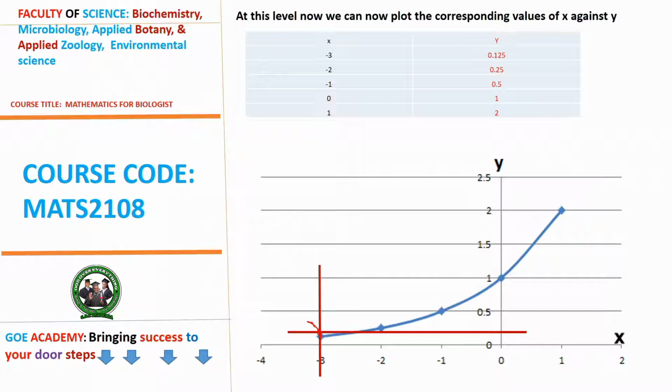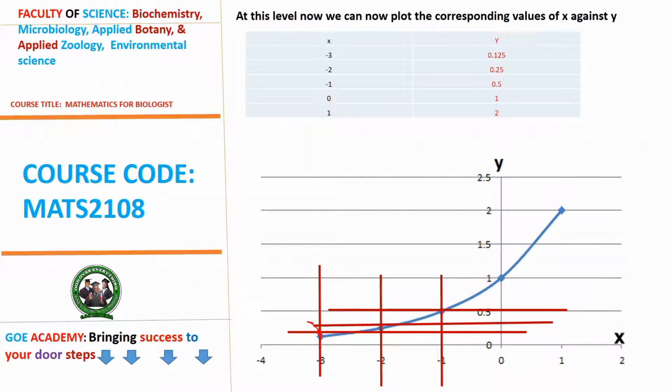Okay, so I go to the second value, -2. When x equals -2, I draw my vertical line. The corresponding value of y is 0.25, right? So I go to my y-axis and I extrapolate. 0.25 is just like half of 0.5, kind of. So it should be somewhere around there. And where they intersect, that's where I have my point. I go to the next. When x equals -1, I have my vertical line. The corresponding value of y is 0.5. I have it at 0.5. You see where they intersect? I place my point there.